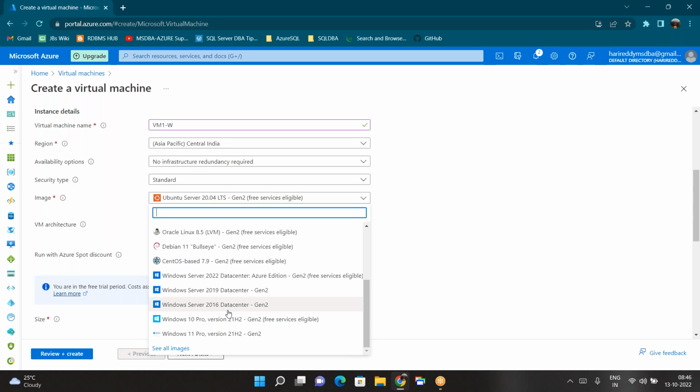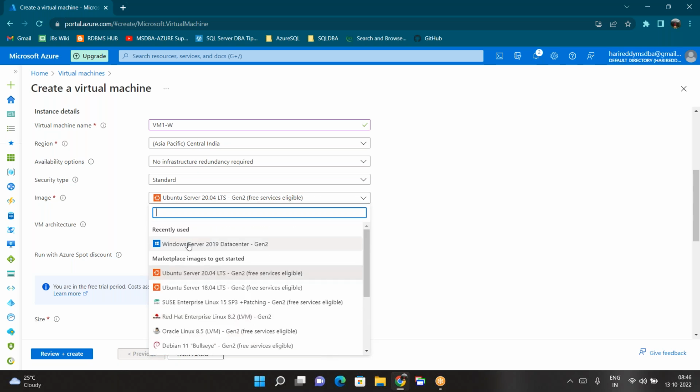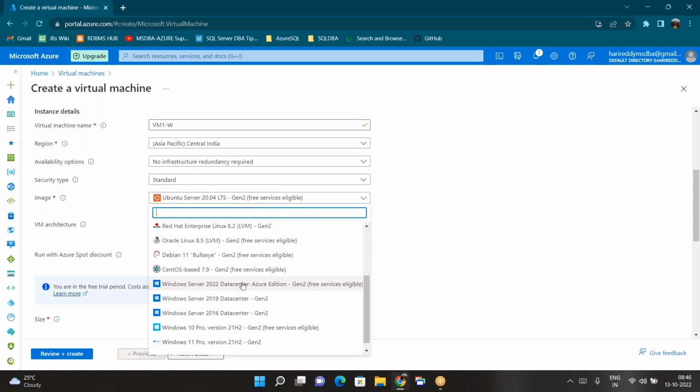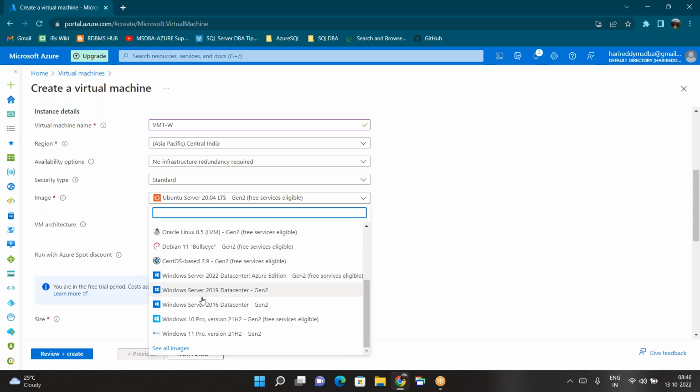Okay, now I am going to deploy. So Windows Server 2019 Datacenter, sir, or you can directly go for the latest. In the real world, all your SQL Server will be placed in Windows servers, not in Windows 11 or Windows 10.